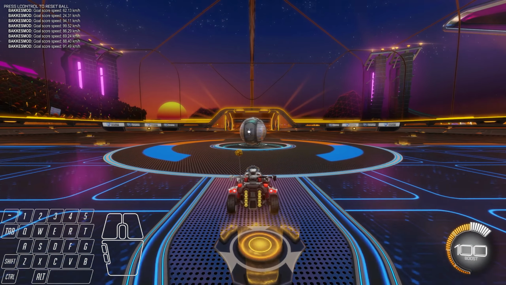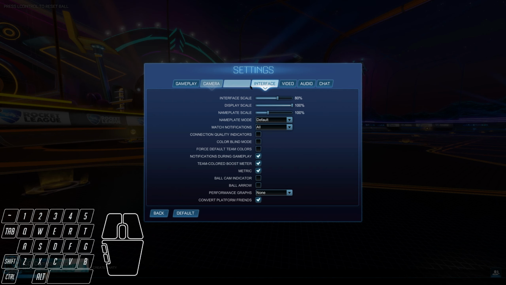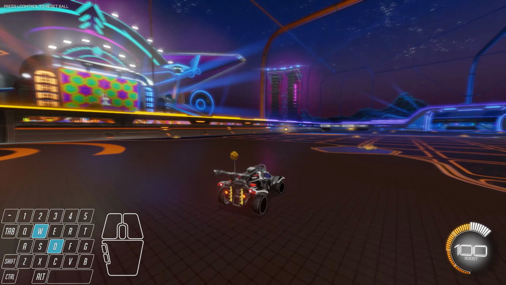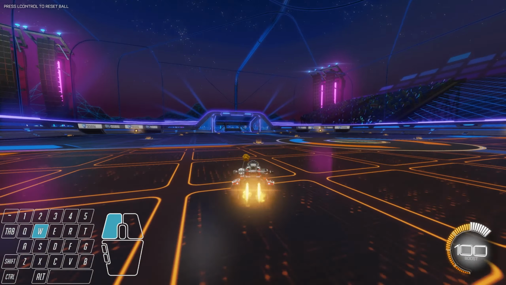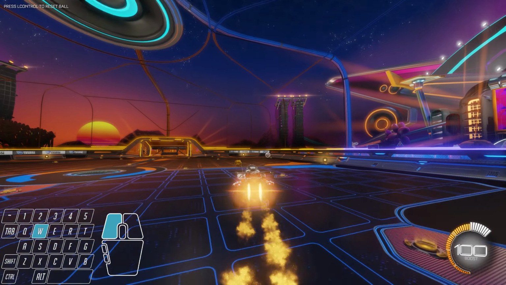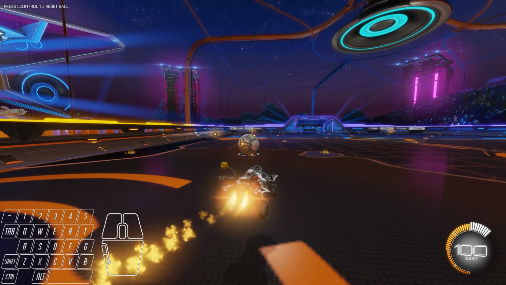Okay. I'm probably going to end off with this comment, which arose in one of my other videos. I had no idea what this did before, but I do finally know now. Keyboard aerial safety. If you're holding W and jump, you see how I'm not leaning forward? It's very weird, and I recommend you turn it off.